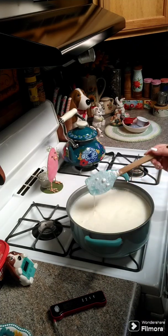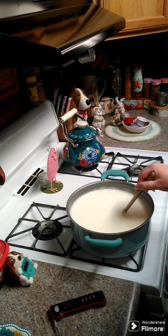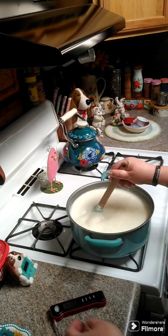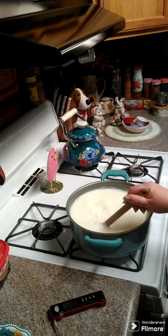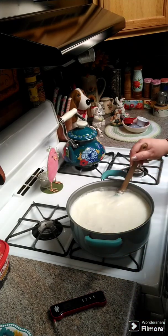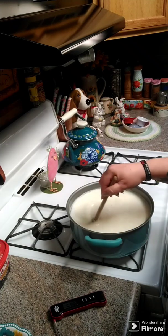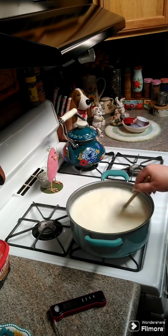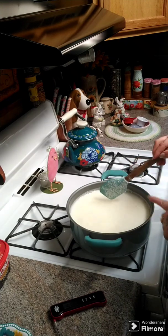So as you can see, the curds are starting to form and it's separating from your curds to your whey. Some people save their whey, and you can do things with the whey, and so you do not have to chuck it. But it's getting there. And you don't get a bunch of it out of 1 gallon, but I would say probably about 3 cups of cheese out of 1 gallon, but at least it doesn't go to waste. So as you can see, the yellow is the whey.